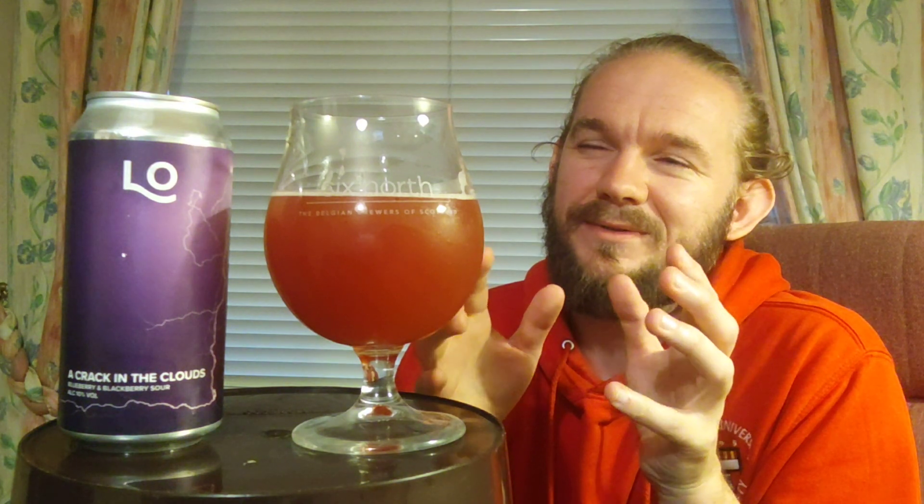I do like how the malt base goes together in this one. Stylistically I'd describe it as very much like a Berliner Weisse with just a very slight touch of smoothie sour character — very minimal. If I had to put percentages on it: about 10% smoothie sour, 30% kettle sour, and 60% Berliner Weisse. That feels like a very fair description. I think that covers everything we need to say about the malty and yeasty side of the beer.